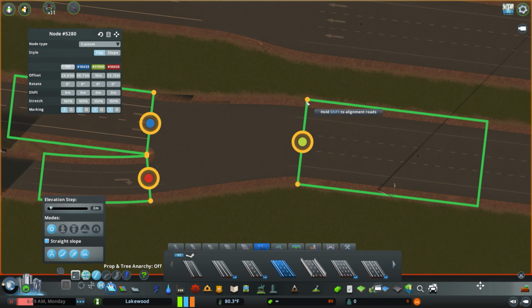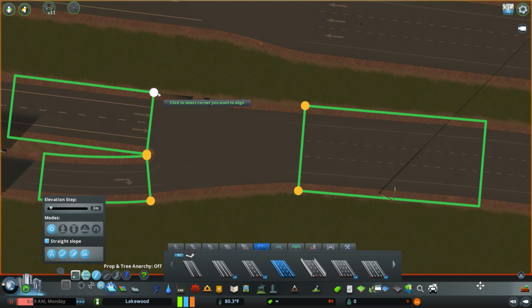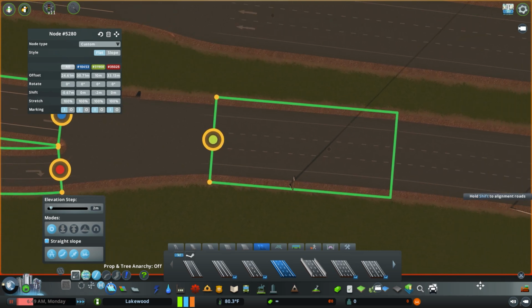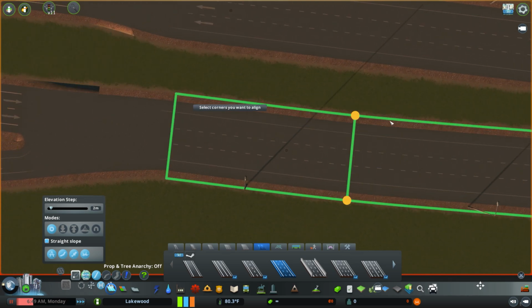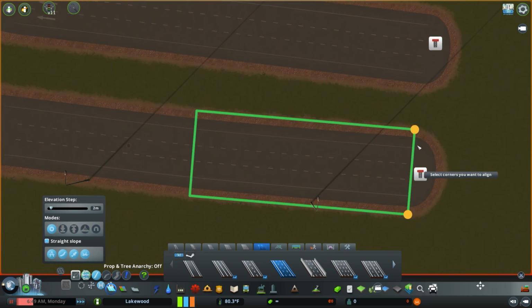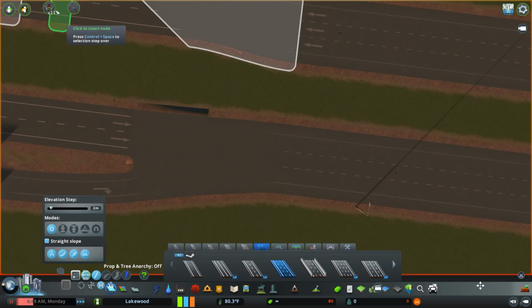So what you can do is hold shift and click this little button. As you can see, they all kind of highlight a little bit. So click this one and then tell it which one you want to match to, and boom, it brings it down. So if we go to the next one, highlight, click, and we can do it for the last one. So if we do that, there we go, and click it. And now we have this nicely lined up road.